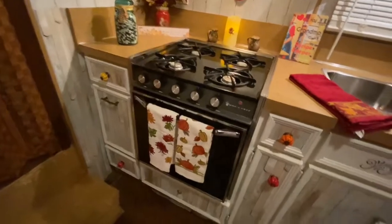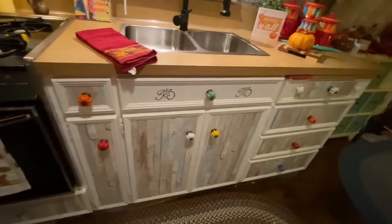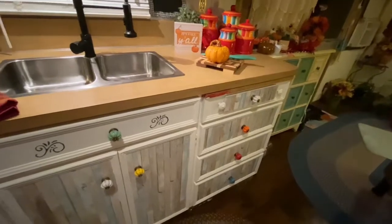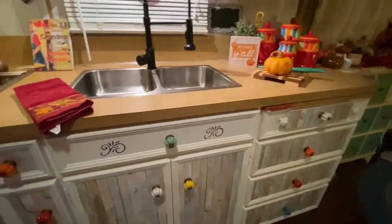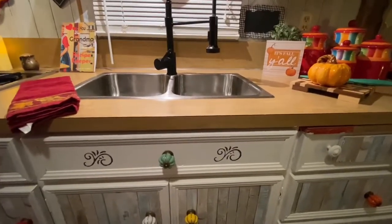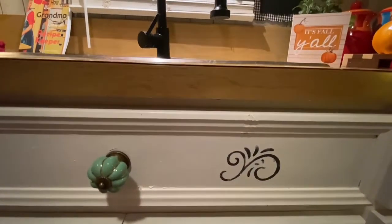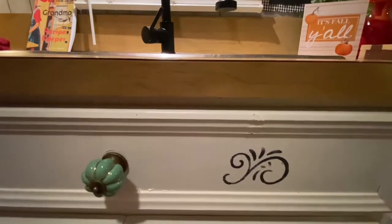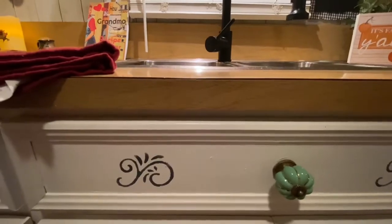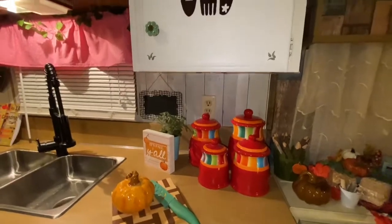Now we'll come down here. Now I still need to deal with this countertop. I don't know what to do with it. I'd like to take the laminate off of it and either replace the laminate or find something that I can peel and stick that will work. So then I hand painted and I've got stickers, and now I will show you the stenciling that I did. So that's right there. Give you a little overview of the styling that I've done.